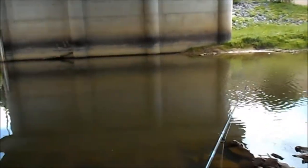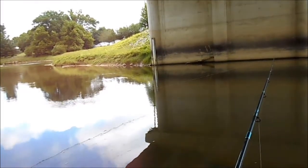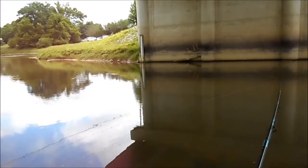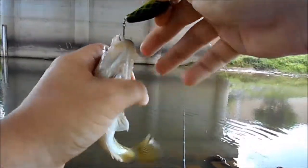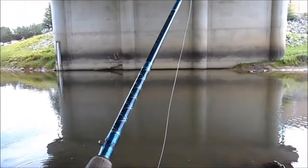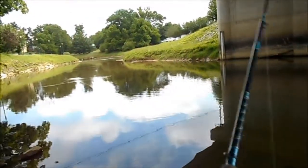Be careful. How you doing? Had to stop the video. Fish and Wildlife. Ooh, there's one. What is that? Nice little red eye. Nice little red eye. Back in there. Back to my Fish and Wildlife encounter. I just want to make sure I had fishing license. And I do.